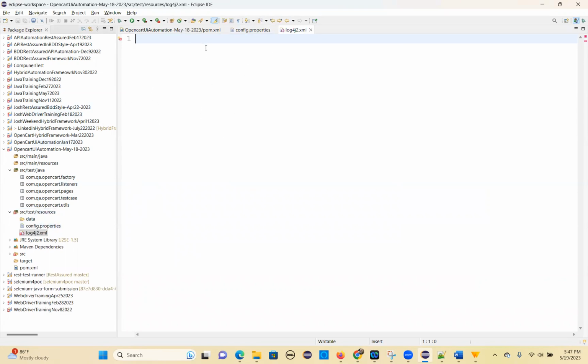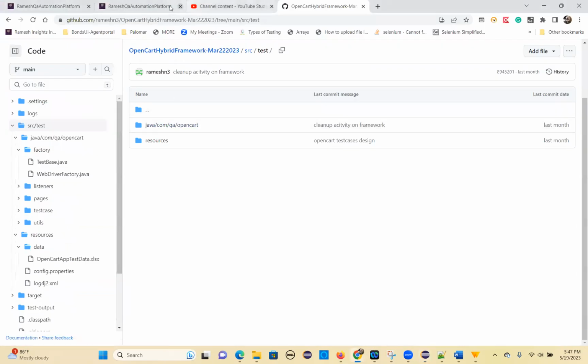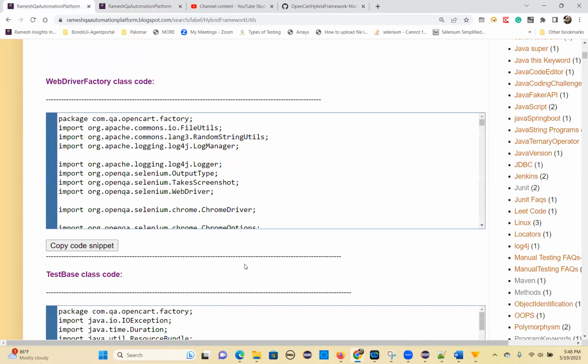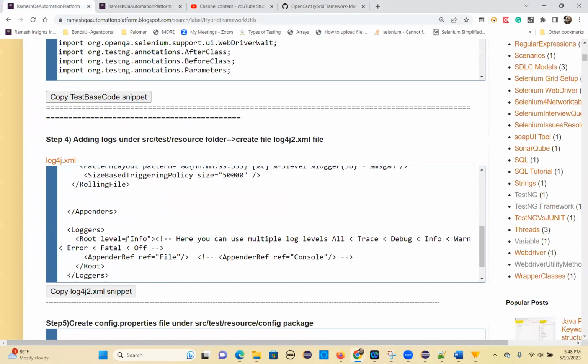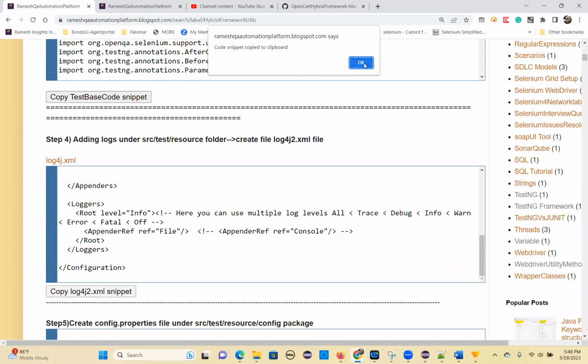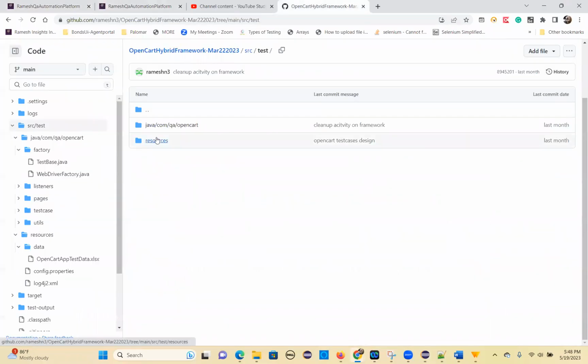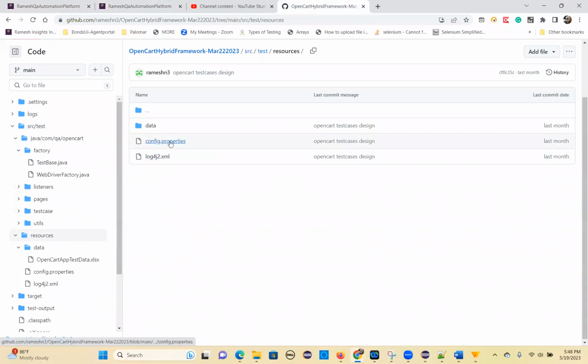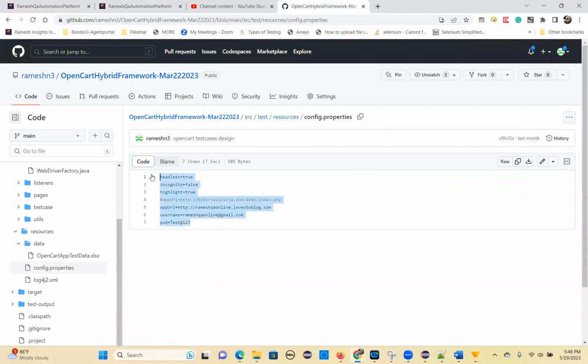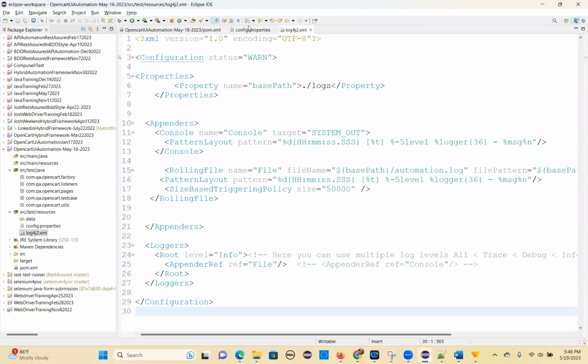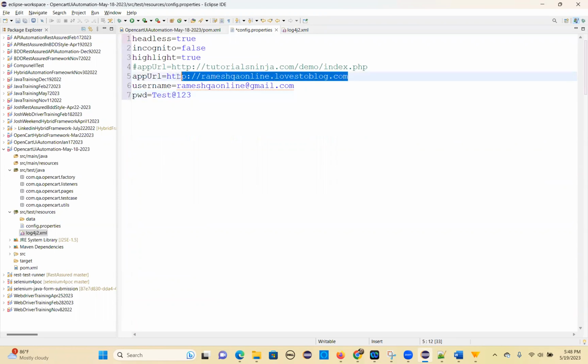These values you can get by going and copying them. Even in our blog you can find the same things. You can find log4j here. Just copy this code and paste it here. That's it. Even in our blog, or you can find it here also: the log4j.xml, then the config.properties file. Just copy and paste this code. This is our blog, and I created an account with this. So these are the two files we filled in already. There is no change in that, that's why we completed that.